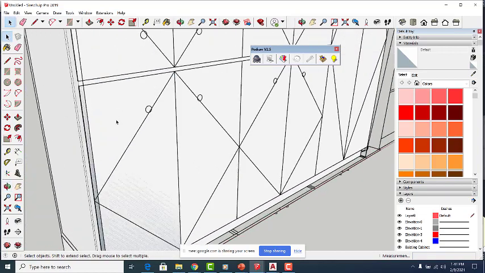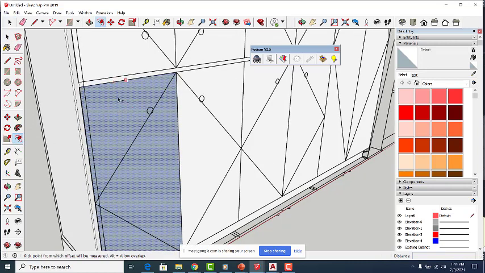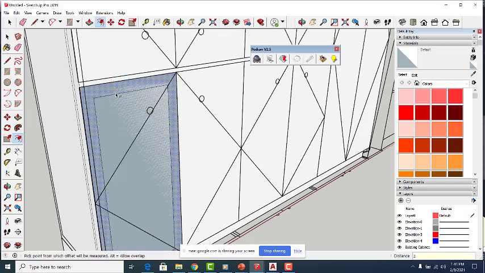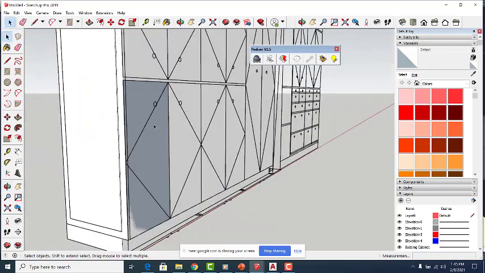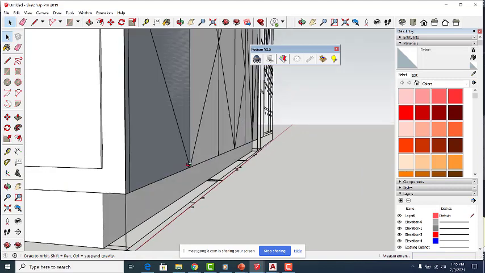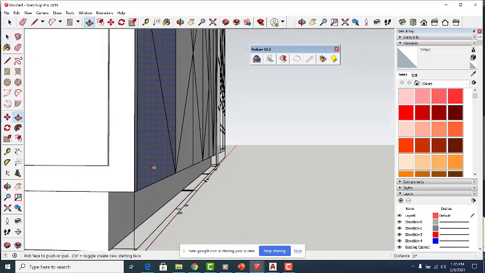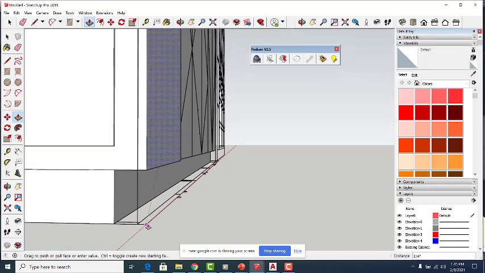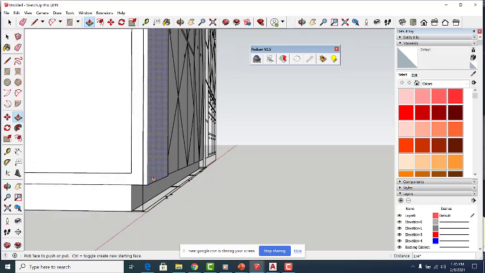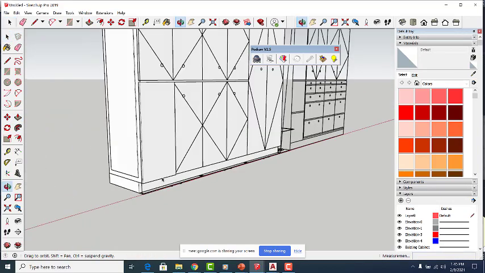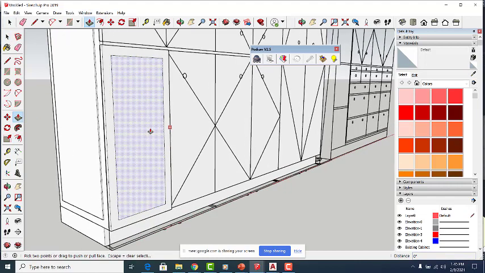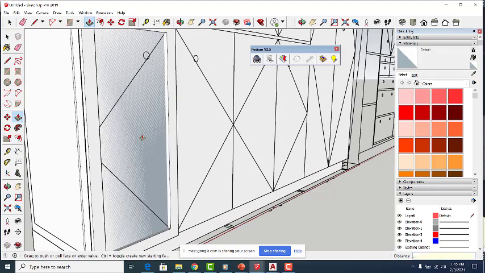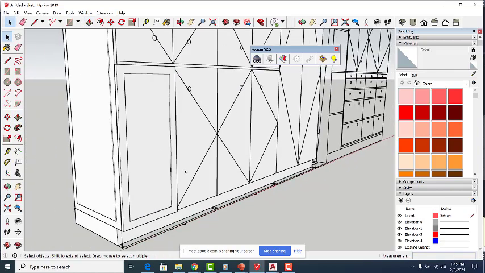Okay, so then what I would do, I use offset and I offset 2 inch and I use, oh, I didn't, wait a second. What happened? Okay, push-pull tool here. I bring it here. Okay, see, I bring it to the front of the door. Then I use offset and I offset this 2 inch. Then I use the push-pull tool. I don't know, 0.25.